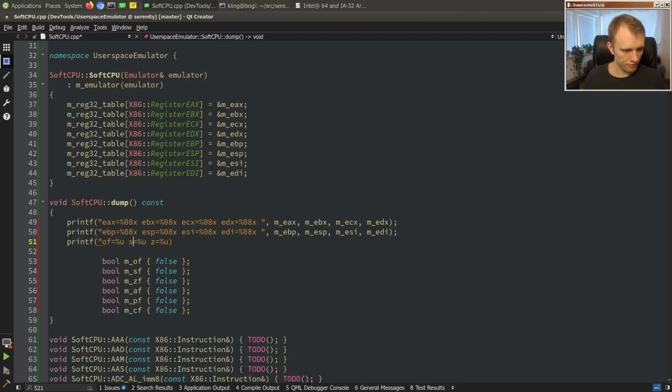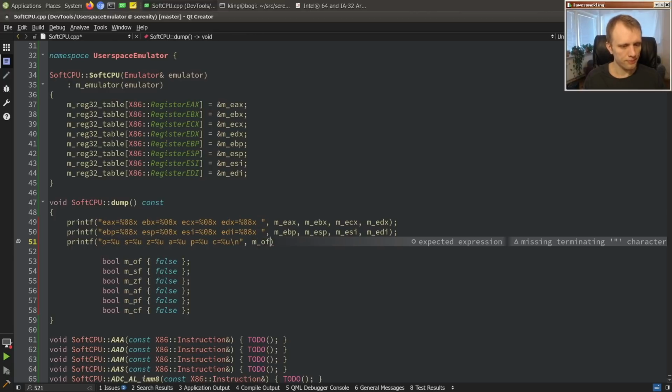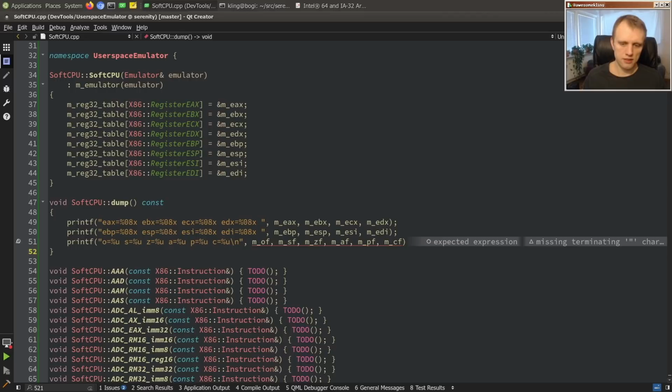Actually, we don't need the F suffix because we know that they're flags. And there we'll do the new line. Right, so that's our dump.